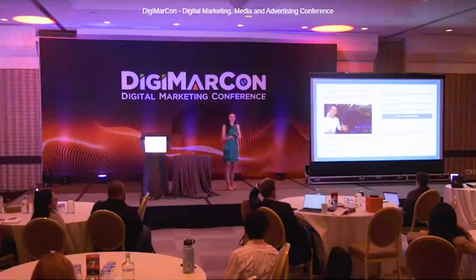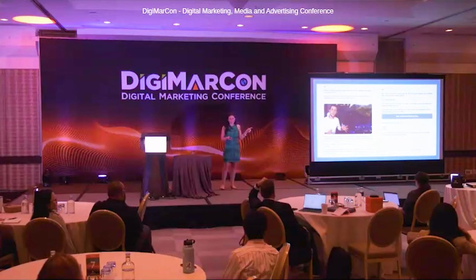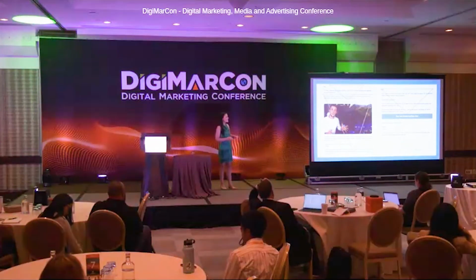Just when you thought that I couldn't drill this point in anymore, here's two examples of plain text emails. Now, the one on your left has an image in there. It looks really authentic. It also has a face in there, which is not one of the tips, but faces help convert email as well. Even here, there are some baby triangles that I can find. So that's tip number one.